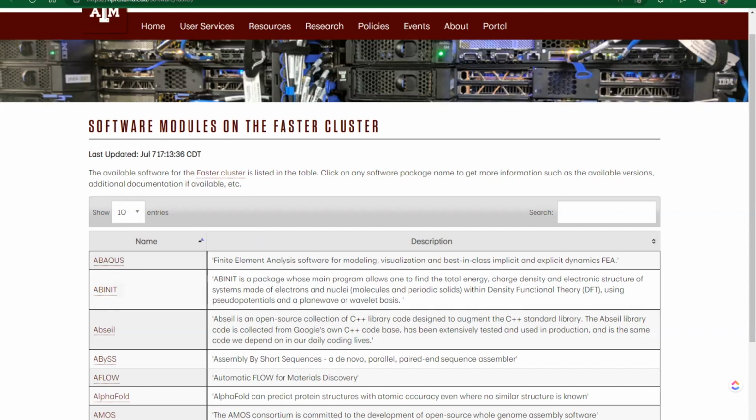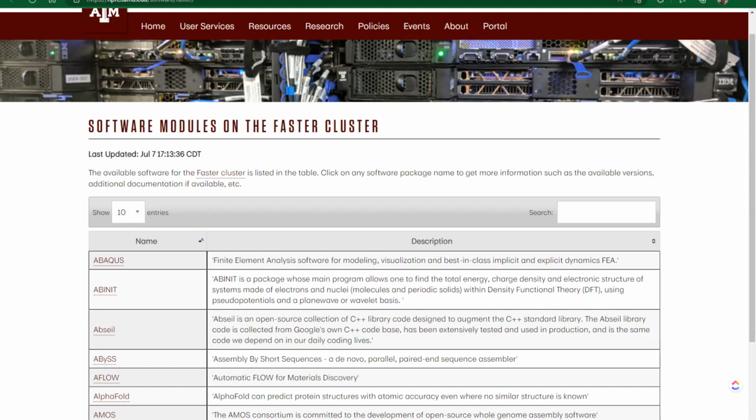Now, moving on to loading this software. These installed applications are made available with a module system. FASTER uses a software hierarchy inside this module system, and if you have used Grace, this is similar to Grace. Grace is another supercomputer at HPRC.